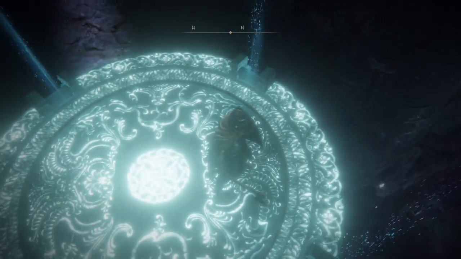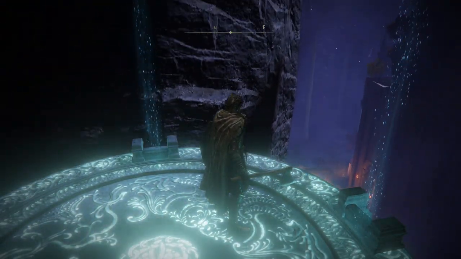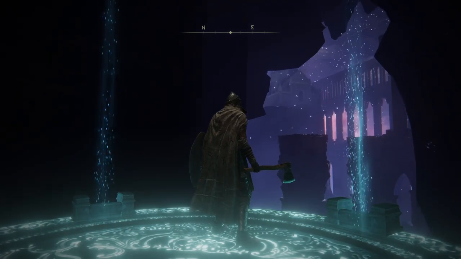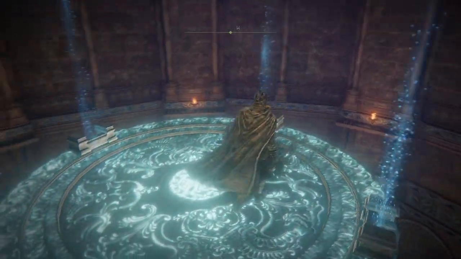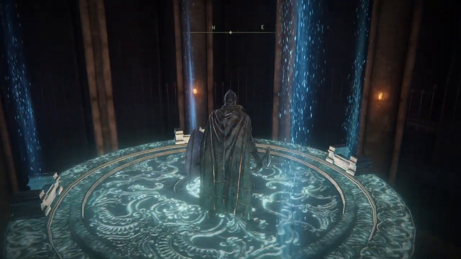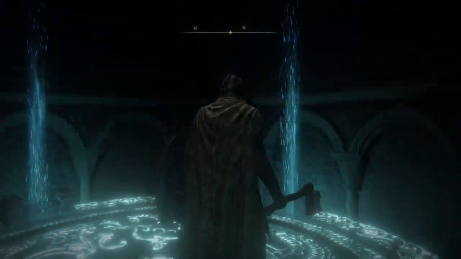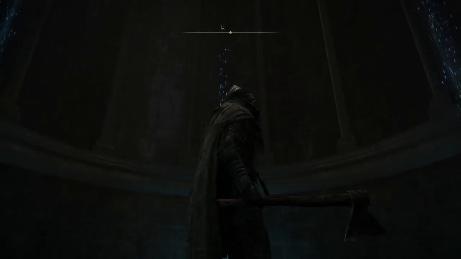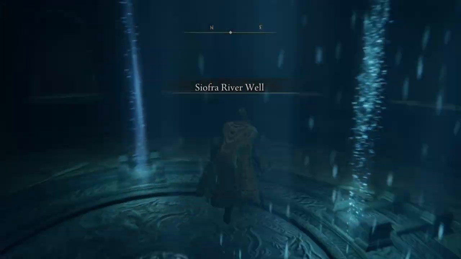Someone left a message on that cliff. But how did they get up there? There's definitely more to this area, right? There's no way all these buildings are just background images. And there's the usual Limgrave music.